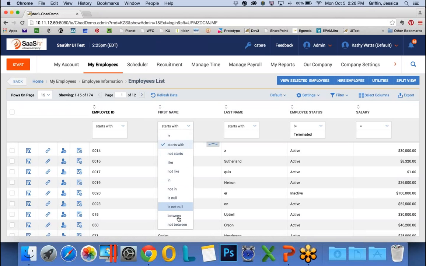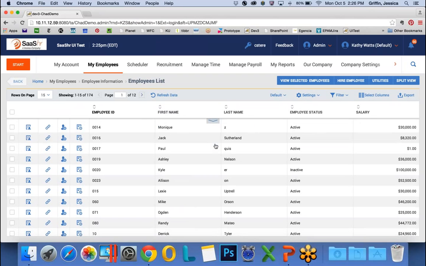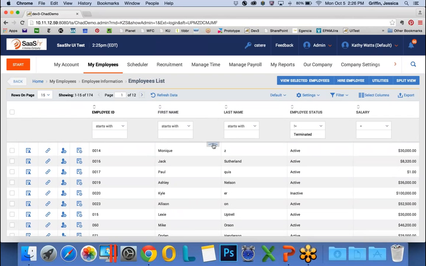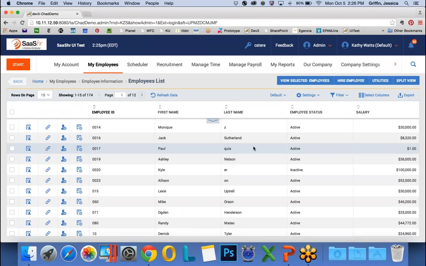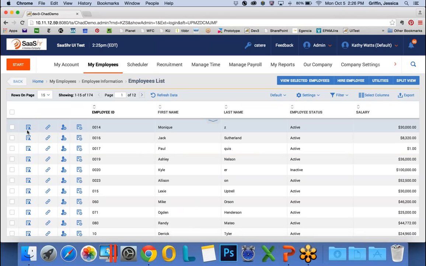Everything within the sorting and filtering drop-downs still exists, and if you want to, you can still pop that open and close to save real estate. The other changes here are the icons. You can see the redesigned icons here. We still have the hover information on them, so if you just hover over the icon, it will tell you what it is. But we did quite a bit of redesign on these icons in order to make them easily understood by users, a little bit more recognizable than the existing ones are today.